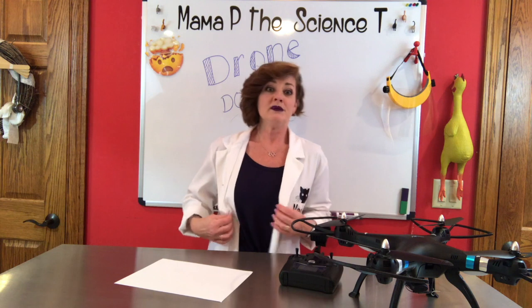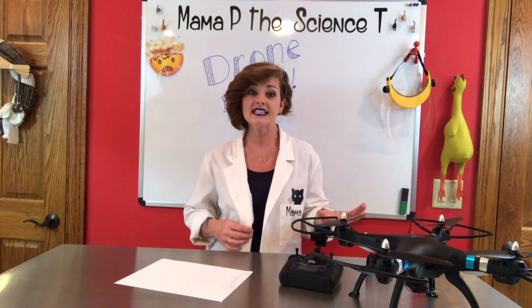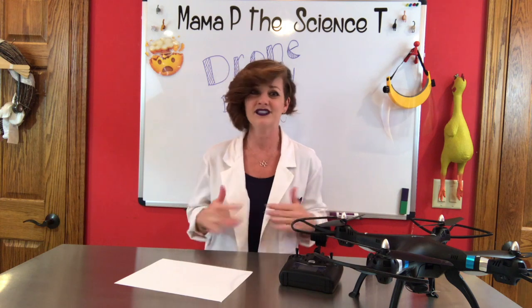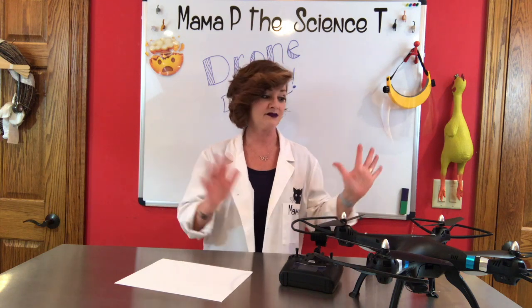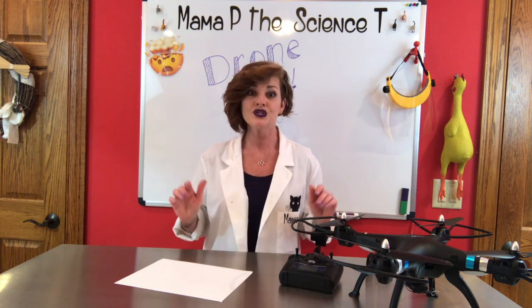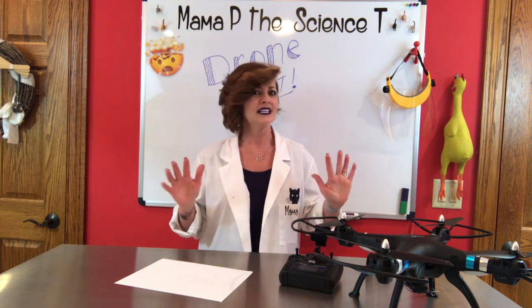Okay, we better go outside and we better test this thing. Hopefully I won't crash it because it's my husband's and like I've literally never touched this. Seriously, putting it on this table, that was the first time I've had my hands on this drone. So we're gonna go explore this, hopefully not get hurt.